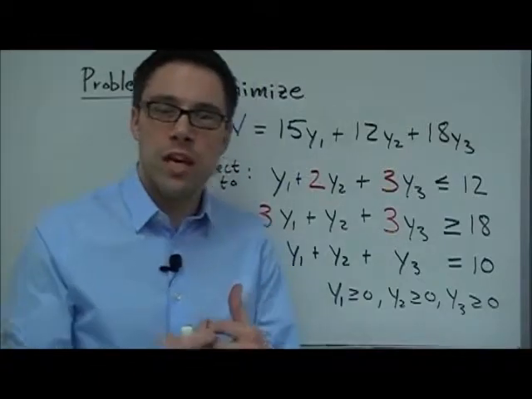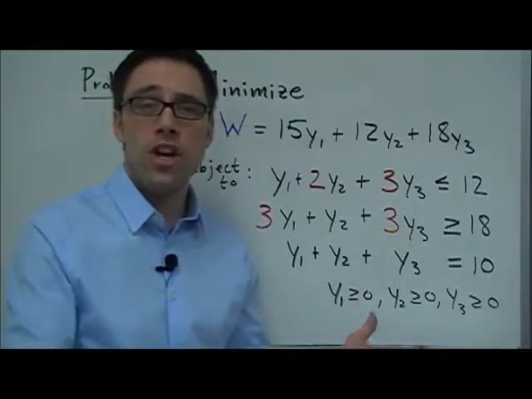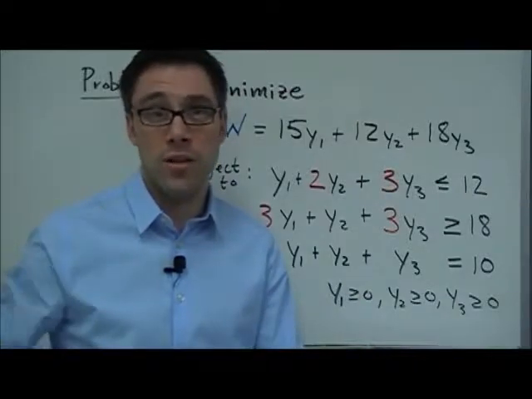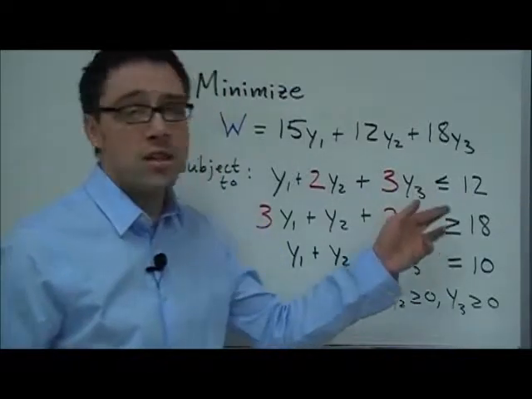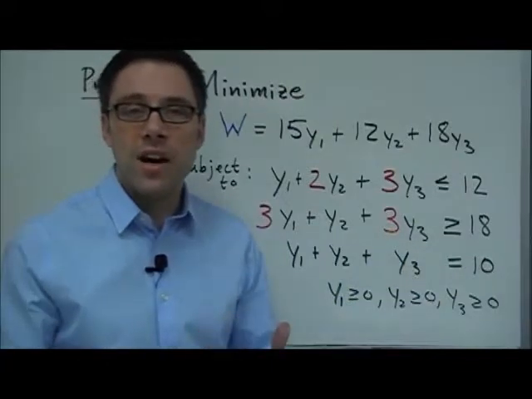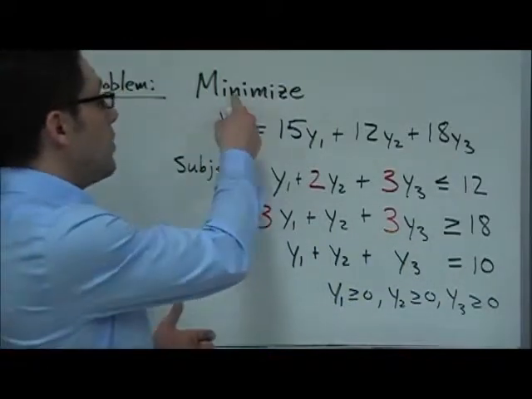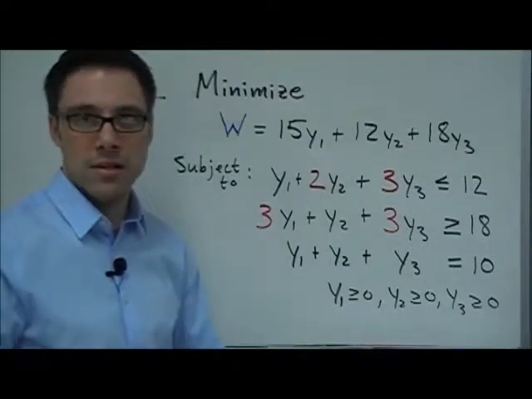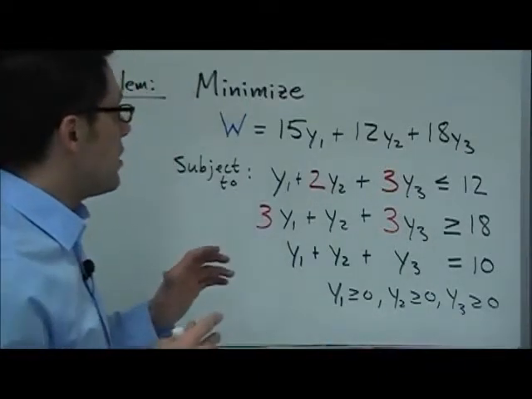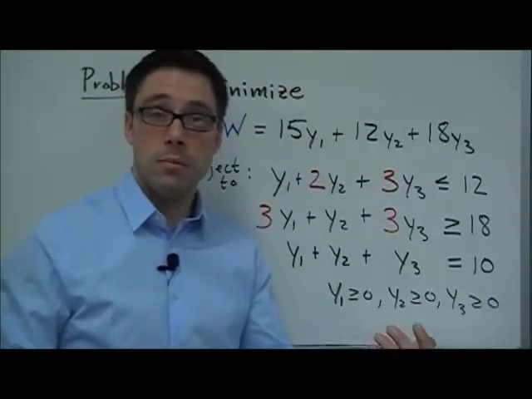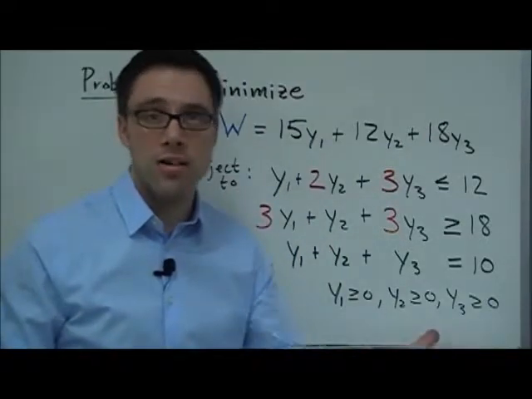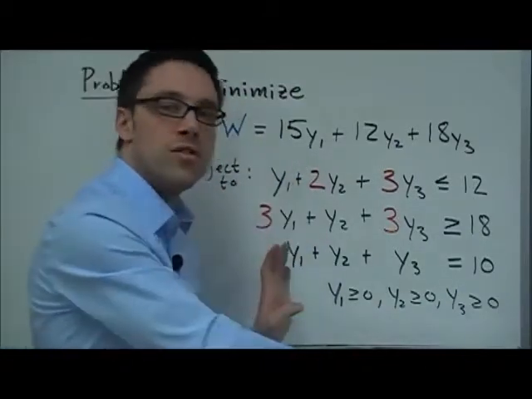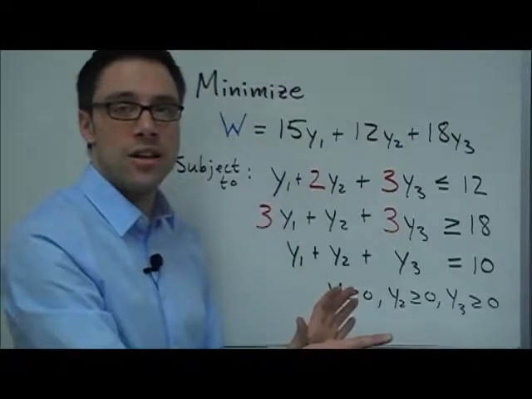So the first step is to convert this to a maximum problem. In this non-standard case, we can't just use duality like we did in the standard case, because we have mixed constraints. Instead, we just have to come up with an objective function that is really a maximum. To change this to a corresponding maximum non-standard problem, all we have to do is change the objective function and none of the constraints. All of the constraints will be exactly the same.